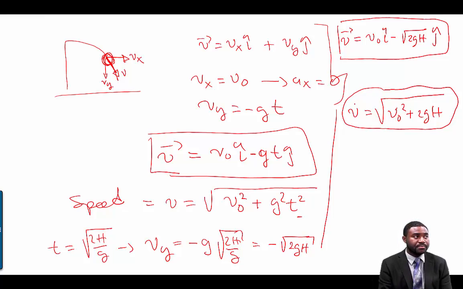You will see this equation when we get to the conservation of energy, where we will derive it in two lines. That v, is that vertical velocity or horizontal or speed? What is that? You mean which one? This is the speed of the particle. Okay, so wouldn't that be the absolute value of v? Yeah, which is just the absolute value of this v. That's why it's this. Comprende? Good.